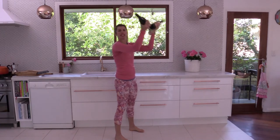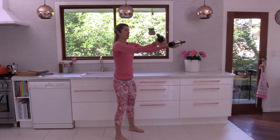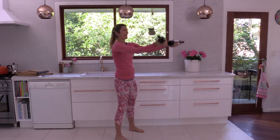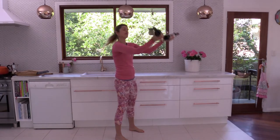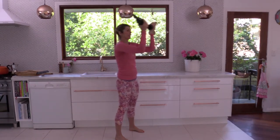Really ground your feet into the floor. Have a little scoop under of your pelvis so that you can really feel your tummy muscles, your core switching on, and your back is protected. And yes, these bottles might seem little, but boy, do they get heavy really, really quick.